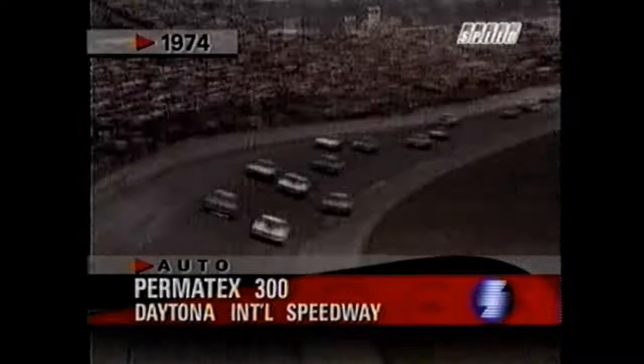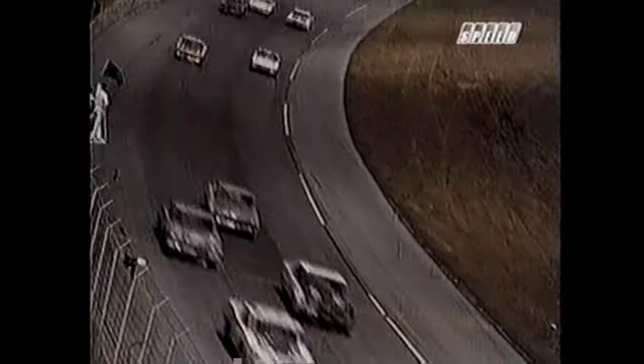On the restart, Bobby Allison still has the front spot. Bill Dennis is second, Lenny Pond third, with Wayne Andrews running fourth. Allison puts his number 12 Chevy through the traffic high and low, but Bill Dennis sticks with him every foot of the way. Ivan Baldwin in the 07 came into the third turn a little too high and brushed the wall — he's all right, but it's a little hard on the paint job.